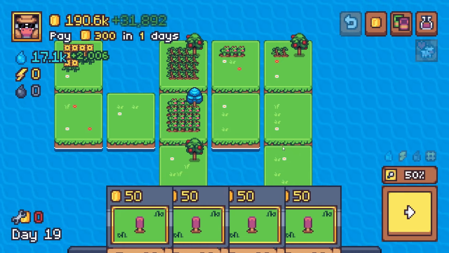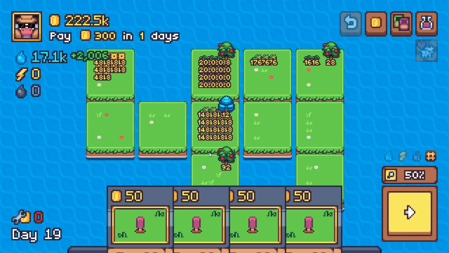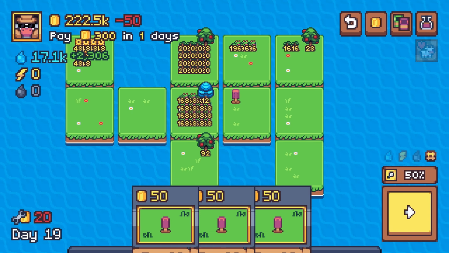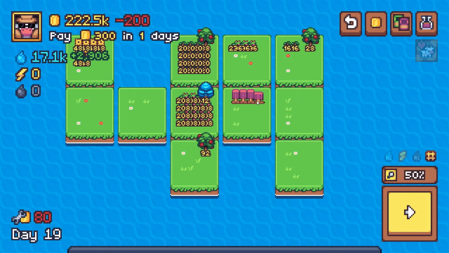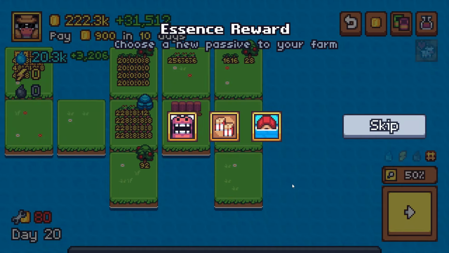So another aspect of this is the popsicle. And you're probably wondering, why grab the popsicle? That is for cows. You are correct, my friends. Well, the plant cow is considered a cow in this regard. So that's right. We do get a buff from the popsicle with the plant cow. So this is obviously a big part of this build. And you know, you want power out of your plant cow, well, that's what you're going to get. You're going to get that from the popsicle for sure.